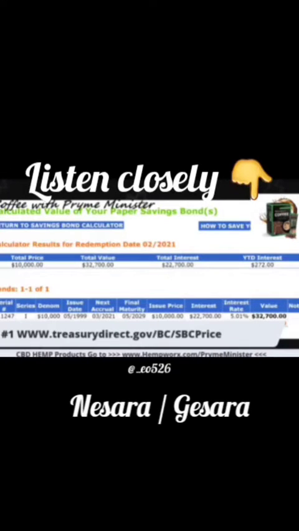So anyone can access this. You can access your children's, your grandparents', yours, anyone that you know. This is the website to calculate your savings bond, which the United States corporation has convinced us is a birth certificate, which it is not. It is a savings bond. So then what happens after that?